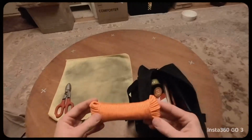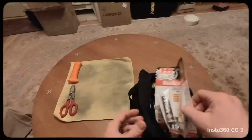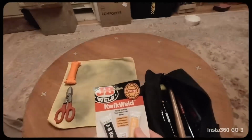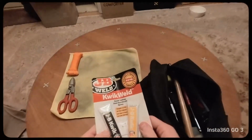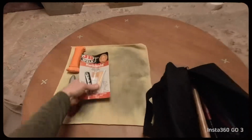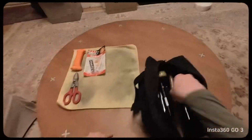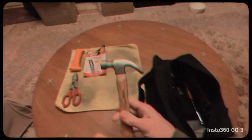Paracord. Got plenty of it. Super strong. JB Weld in the package. We can use the packaging as a tray to mix. Hammer. Never know when you need a hammer.